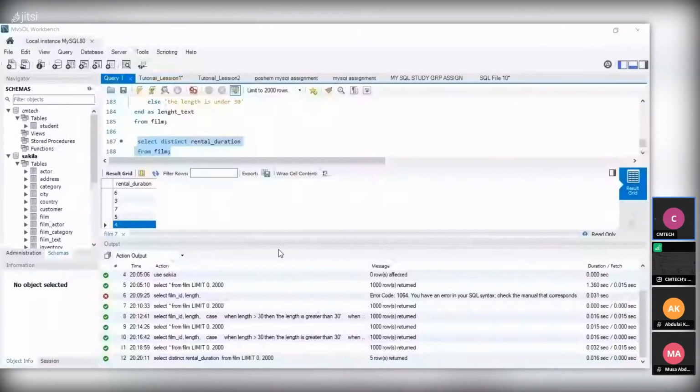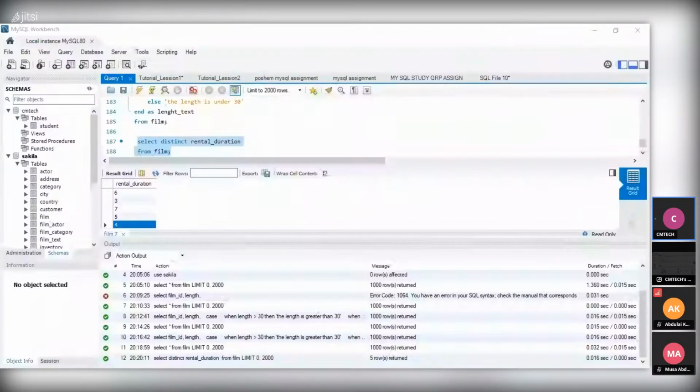Now we want to look at different examples. Now we are going to work with the inner join. With the inner join, we are going to select two tables. Now let me see what table I'm going to use.